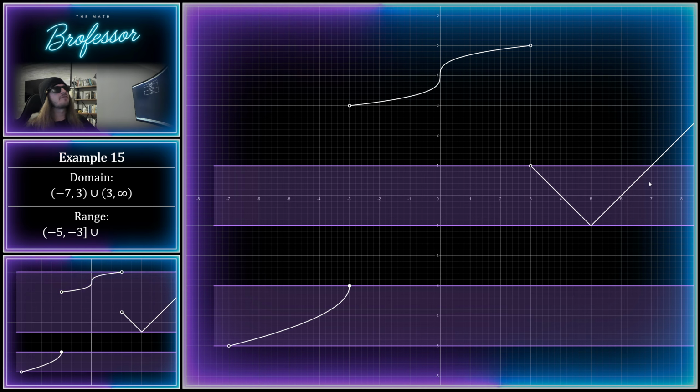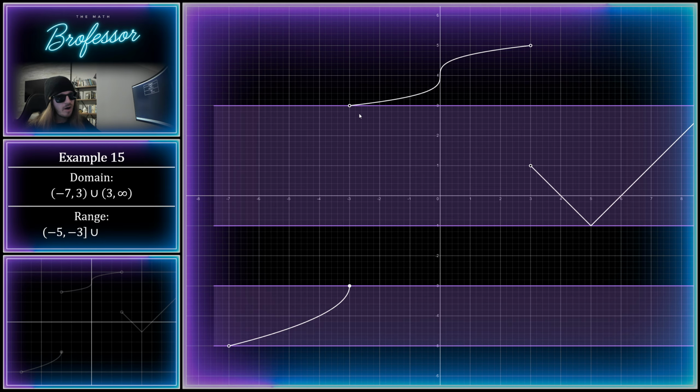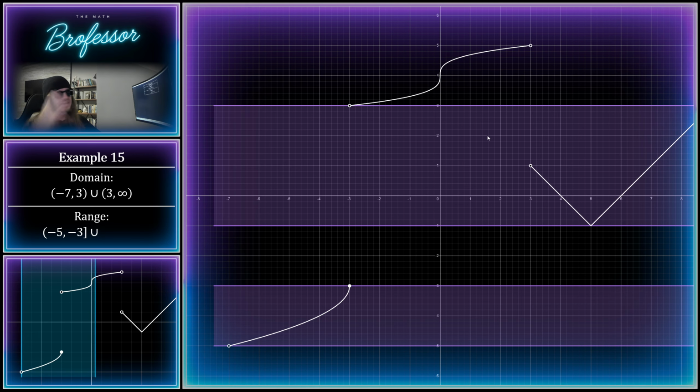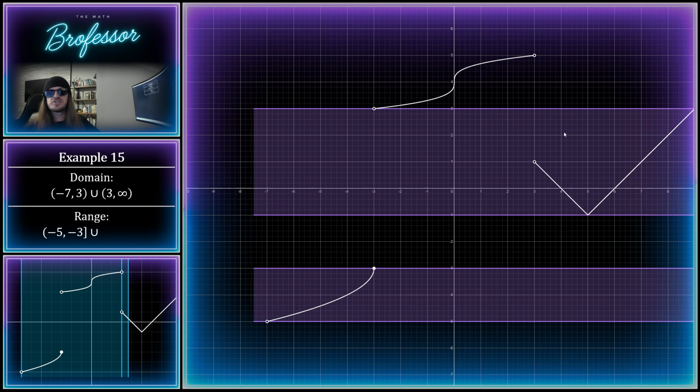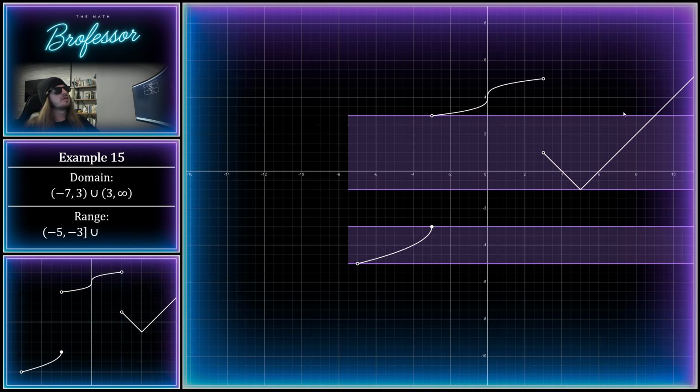This part of the graph takes care of that. So we've not lost contact with the range. Keep going to our next point of interest, which is this open dot. And again, that open dot right there would imply that we're not making contact, but you've got to think beyond the graph here. If I zoom out a little bit, we're making contact right there. So despite this open dot, we are still in the range of this function.